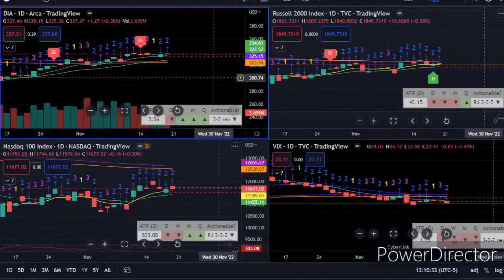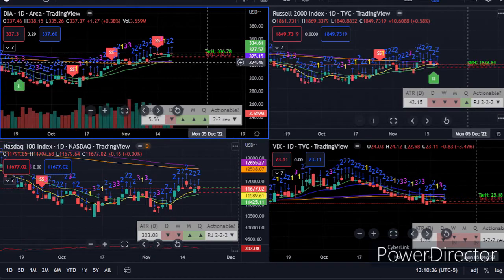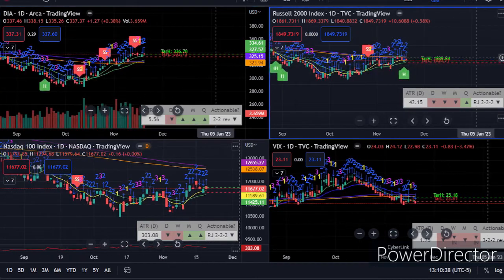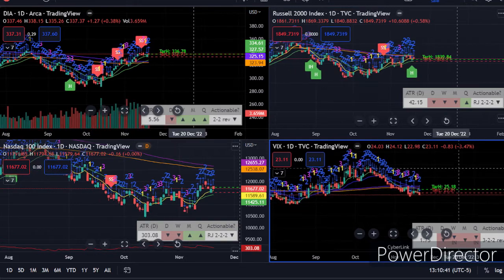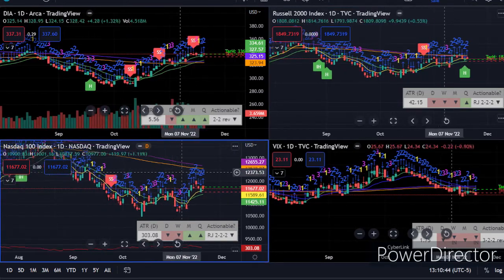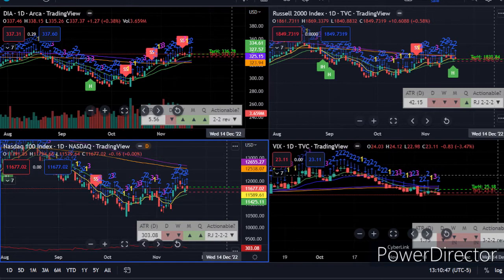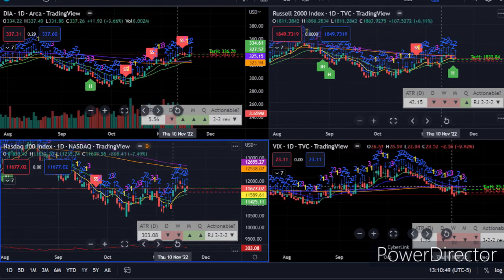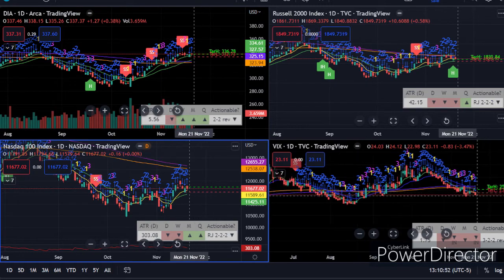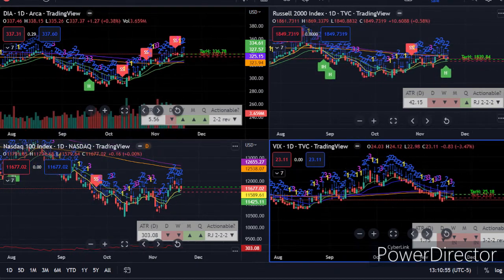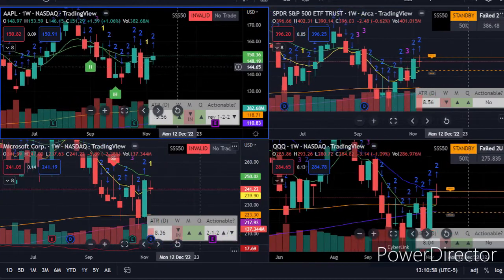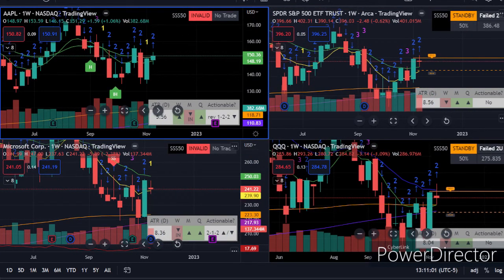Looking at them all on the daily, you see the Dow is still above the 200. The Russell rejected it, and the NASDAQ hasn't quite reached it. But the VIX is looking like it can still keep going. That's what I really wanted to point out with that. We know this last week was kind of crappy. I think a lot of it had to do with the fact that SPY opened up those new contracts, and you know how it acts on 0-day expiration days.